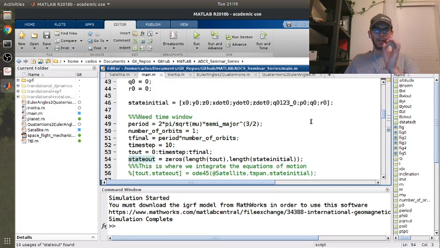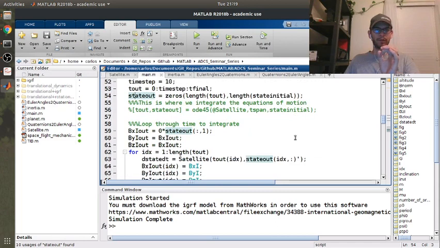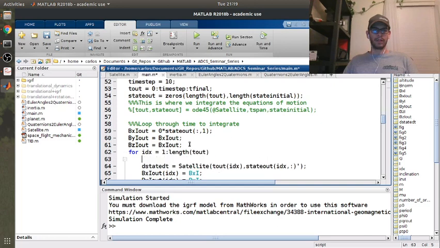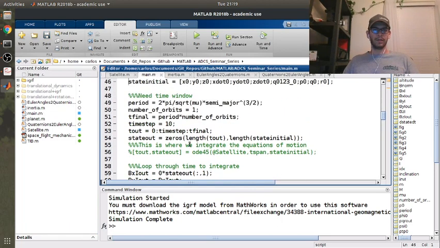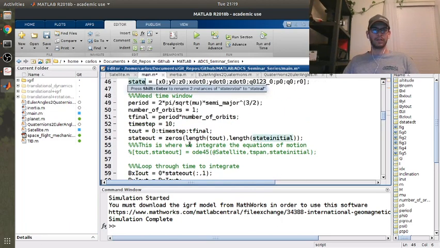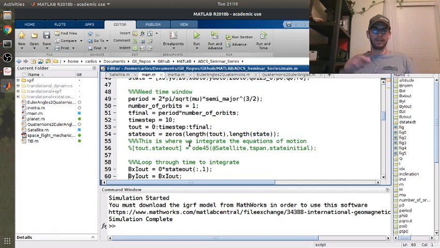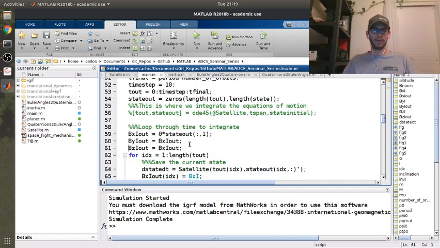Okay, this does get a little bit tricky because every time we come through this loop here, we need to save the current state. And so I'm actually going to change this from state initial to just state, and then change this from state initial to state, because state is going to constantly be changing through this loop when we do an RK4.